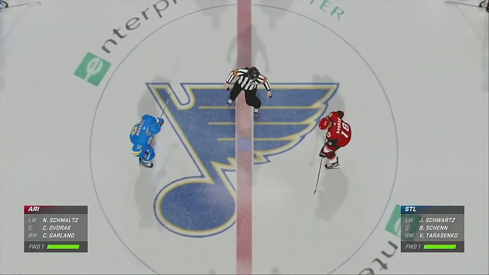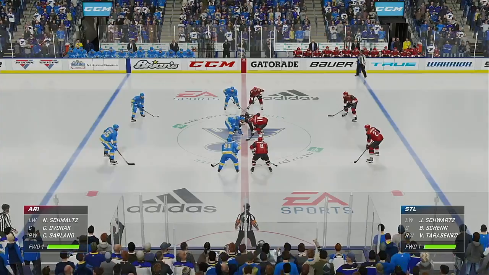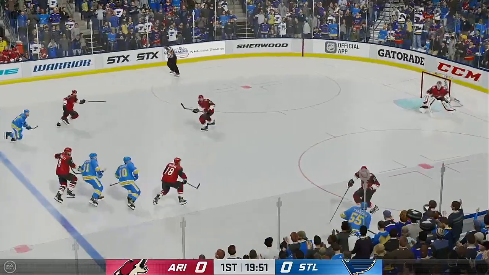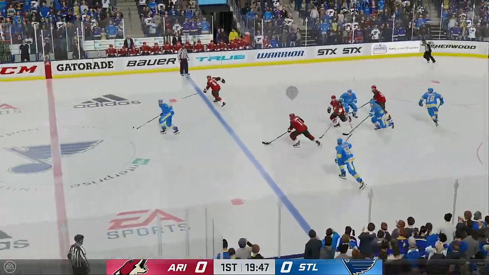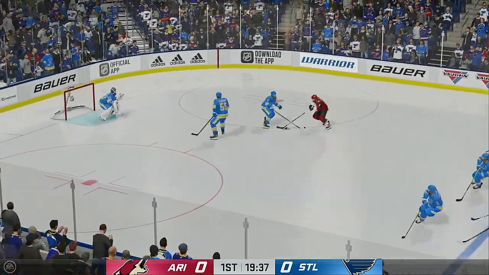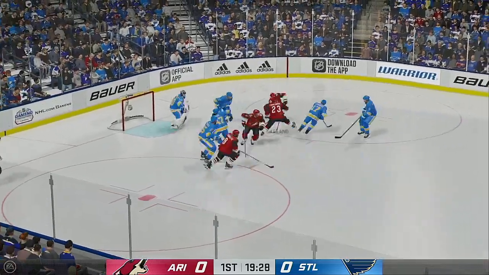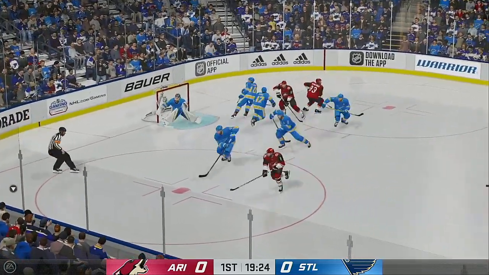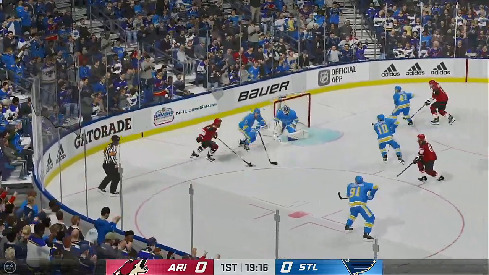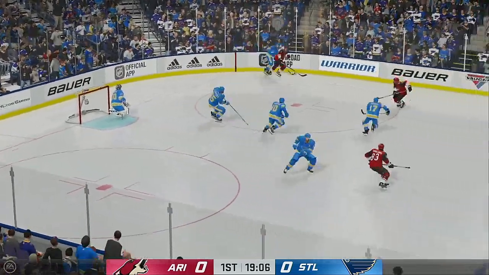Both teams seem ready, and they are about to drop the puck on this opening faceoff. The Blues start with possession as we are now underway, looking to make something happen in the offensive zone. Great heads-up play by the defender. Arizona's trying to make something happen in the offensive zone. And he comes up with it, picked up along the wall by Schmaltz. Maintains possession from the slot, and the traffic jam in front blocks the shot.